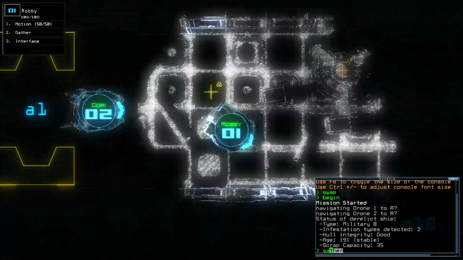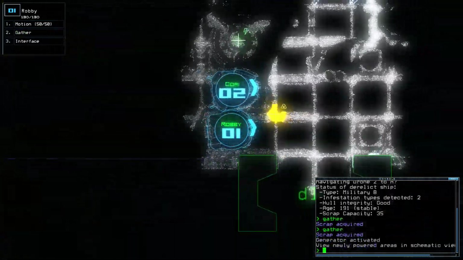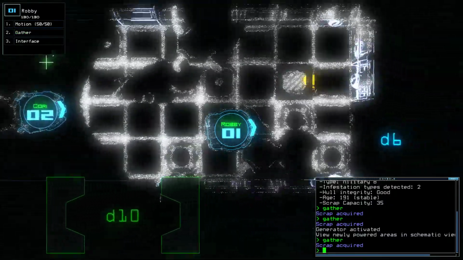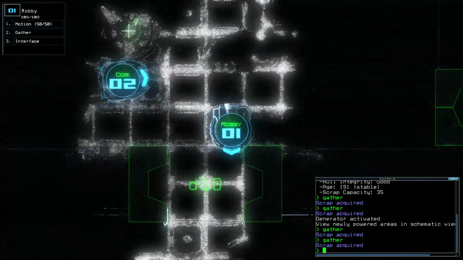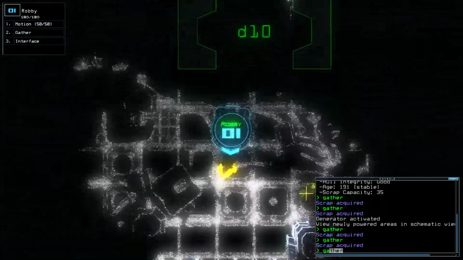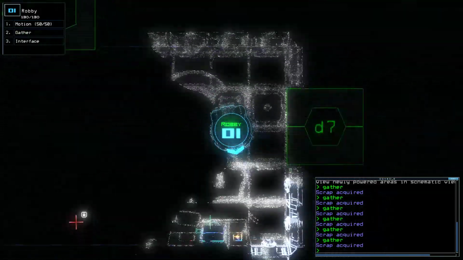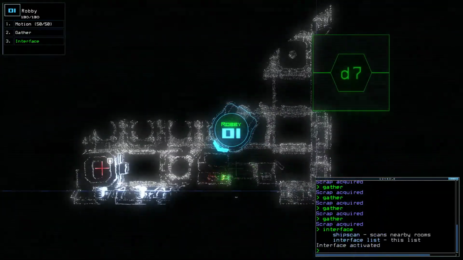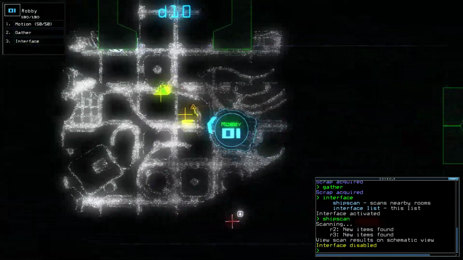Military B, 2 infestation types. Let's check this whole room. 2 infestation types. Could be good, could be bad. I've got motion, so the only thing I have to worry about right now is slime. Is that door powered? It is, which means... Hey, ship scan's nice. Very nice, as a fact.